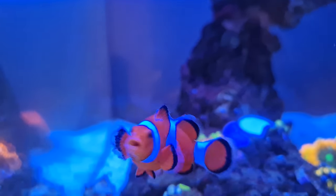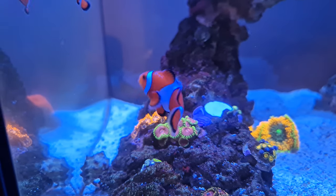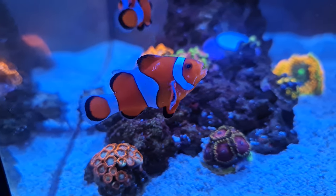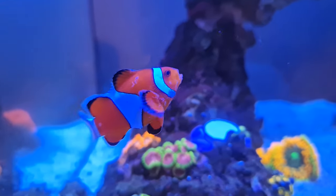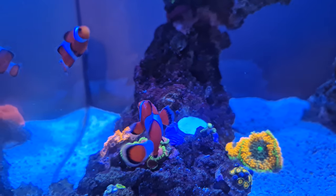And this is it from the front of the tank. Now, colours aren't great, but you can see what I mean. The fin's quite badly damaged, and the actual skin is covered in stings. And you know, this was an extremely healthy fish beforehand. This is the one that I had issues with before, but it healed up perfectly fine and was more than healthy. I came into the room, flicked the light on, didn't think, and it darted head first into the tube anemone.